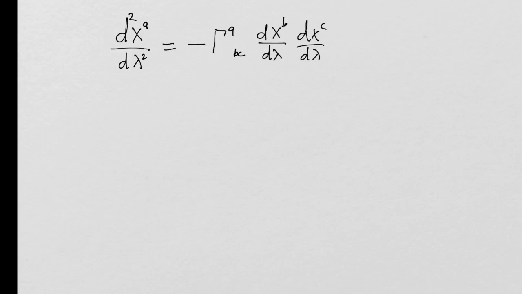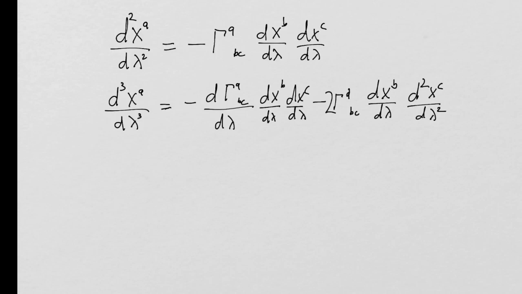Now, with this geodesic equation, we're going to take the third derivative. So I'm going to take another lambda derivative of this thing. The first step's pretty straightforward. We're just using the product rule on this. And so we have this derivative with respect to lambda of the connection. Then we take the second derivative of one of these two terms in the product rule, but because of all the symmetries involved, it's just two times at once, so we put a factor of two there.